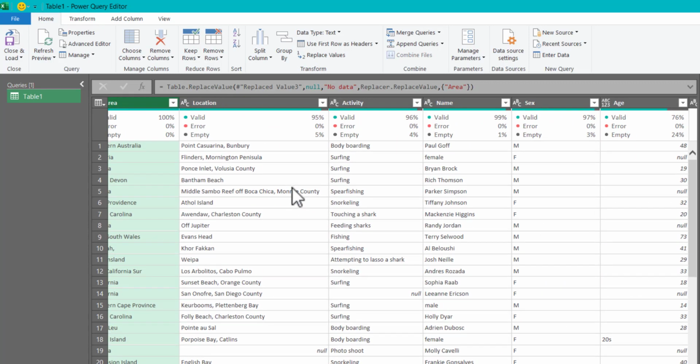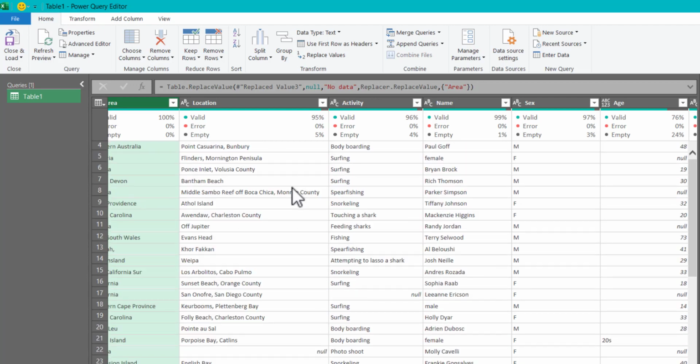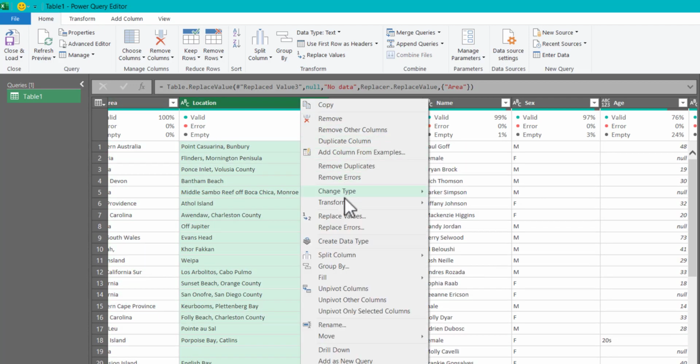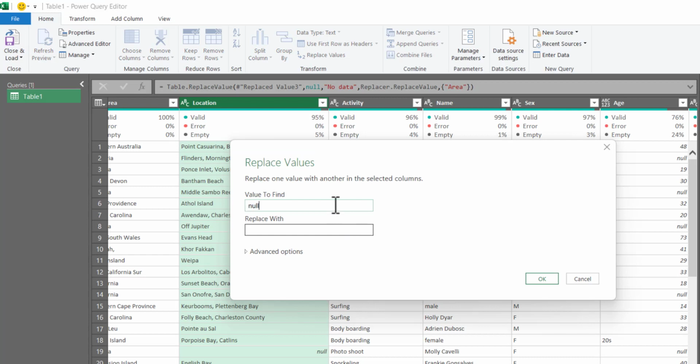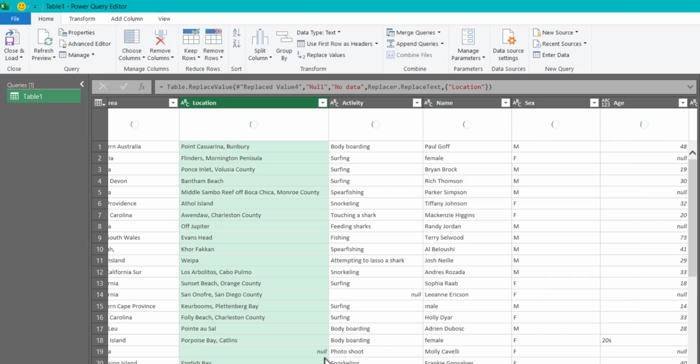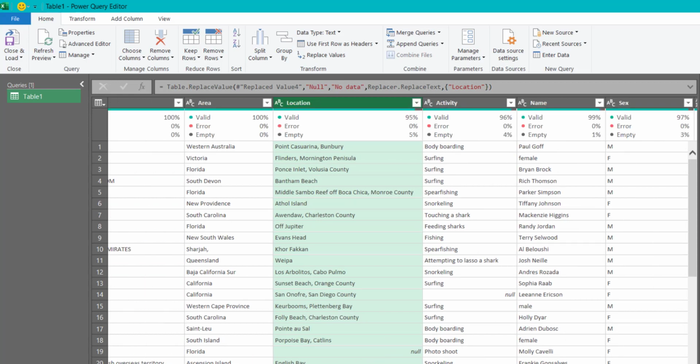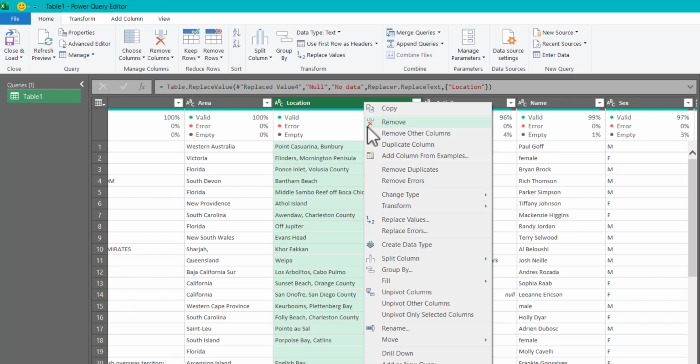So location, I think it's the same thing. So we're just going to replace values. We're going to be replacing null, and pay attention, the null is in small letter. So if I use a capital letter here and say okay, it's not going to replace it. The nulls are still there, so it's case sensitive.